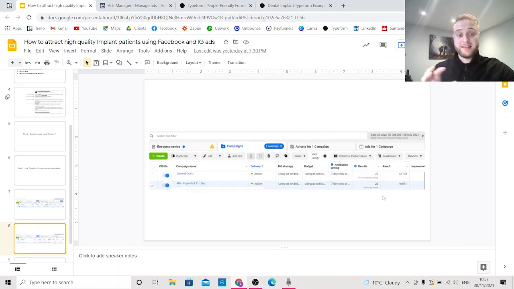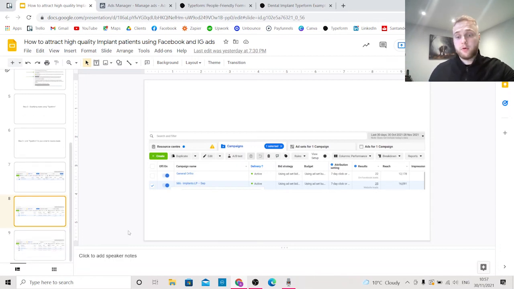Another example here, again, this is just taken the last 30 days, okay? This happens monthly. If we look at the bottom one, it says implants, 25 website leads, which is from the Typeform as well. 25 of those, literally within the last month, people going through that online form and submitting it, which again, only the serious people are going to do.